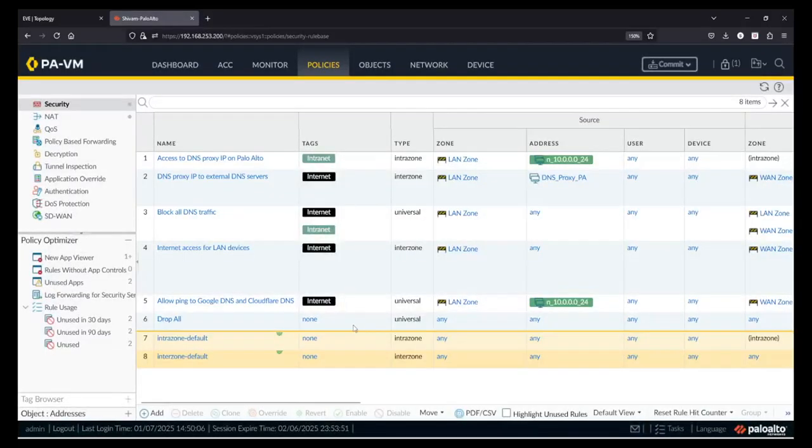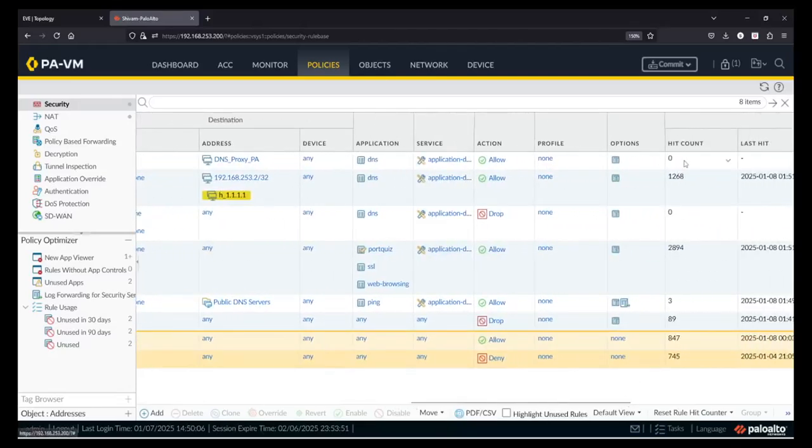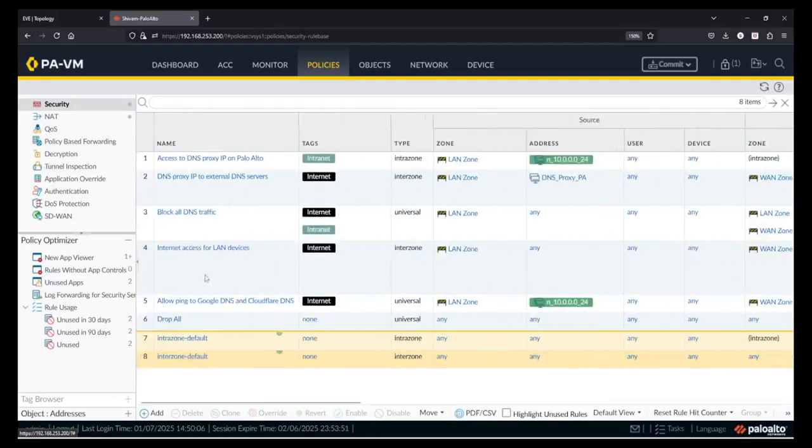And another thing is, suppose there are many rules, some of them are used, some of them are unused. You can see, these rules have zero hit count, so these are not in use. If you would like to highlight the rules which have no hits on them, suppose you want to perform a cleanup by the end of the year or maybe mid of the year, or it's maybe a half-yearly activity for you, to clean up the firewall rules in order to keep your rule base tidy.